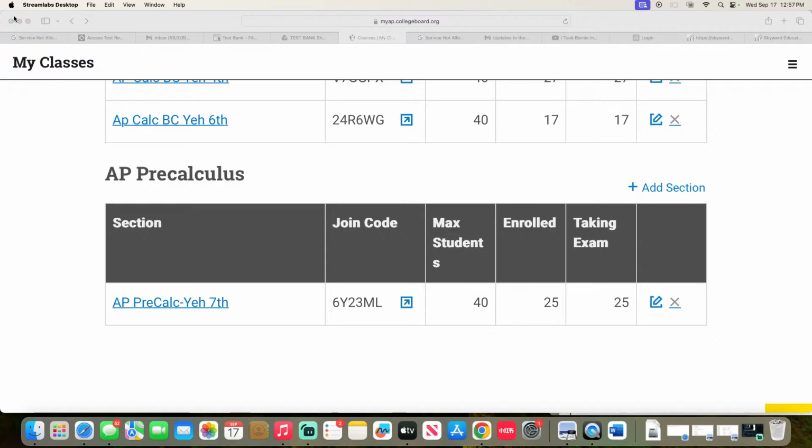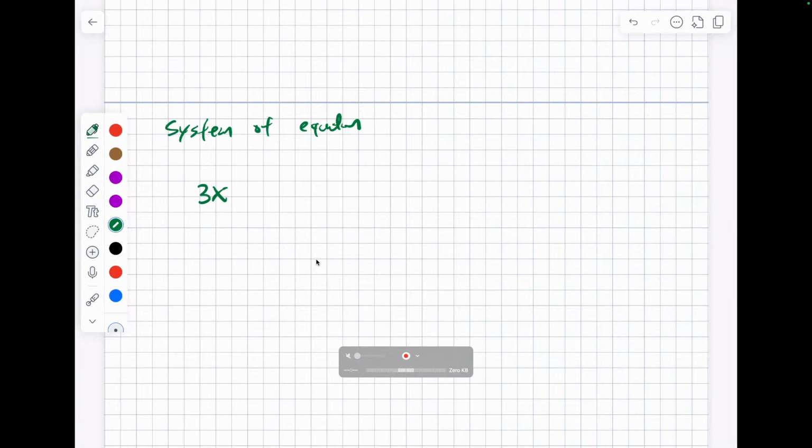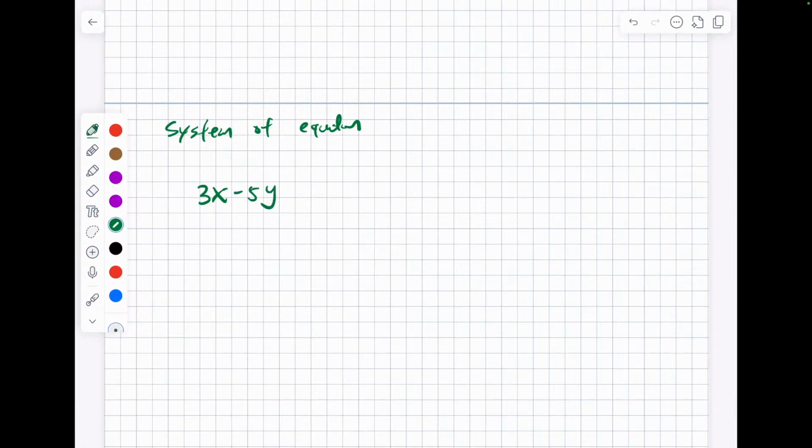Let's just see how many of you know how to solve these questions. 3x minus 5y is equal to 11, and 2x minus 6y is equal to 2. Now, let's talk about this. Why is it a system of equations? We have 2 variables, x and y, and we have to solve for x and y. Now, this is on the SAT, but if it's on the SAT, then you graph both equations. You don't even have to solve it. You graph the equations and look for the intersection.